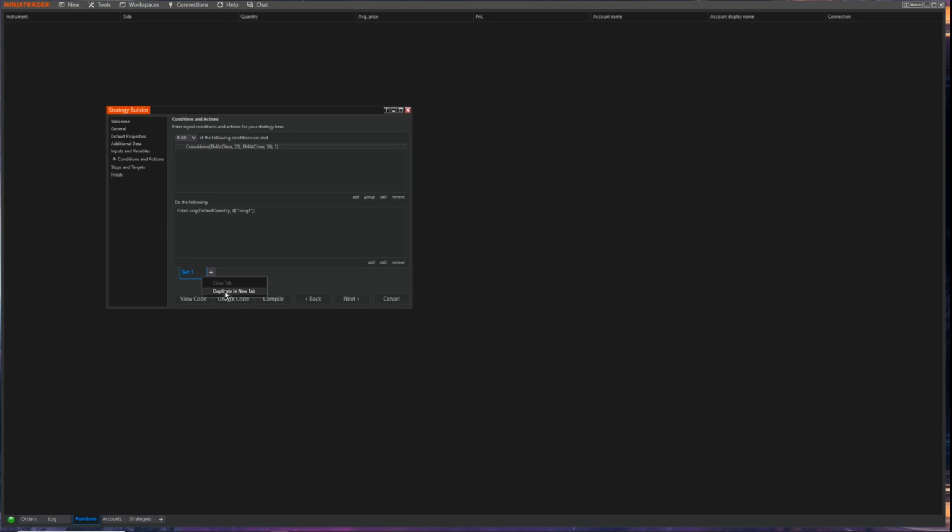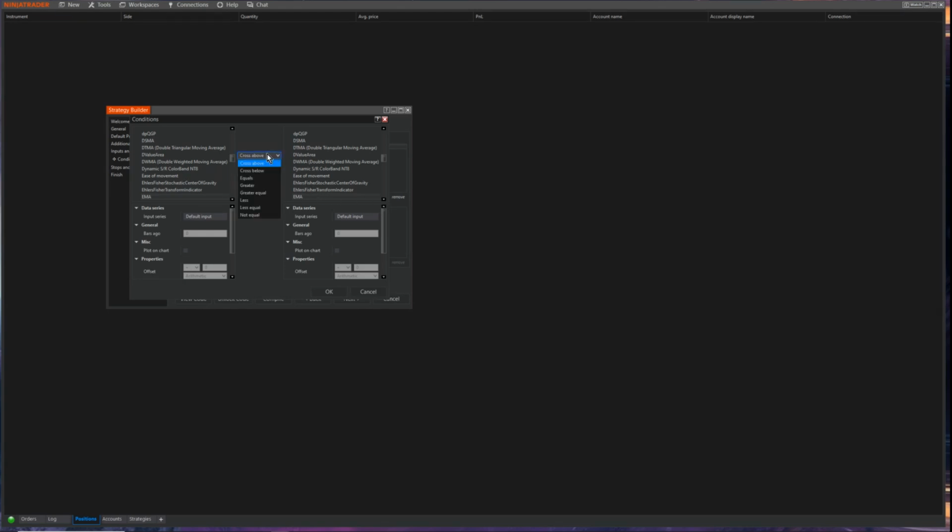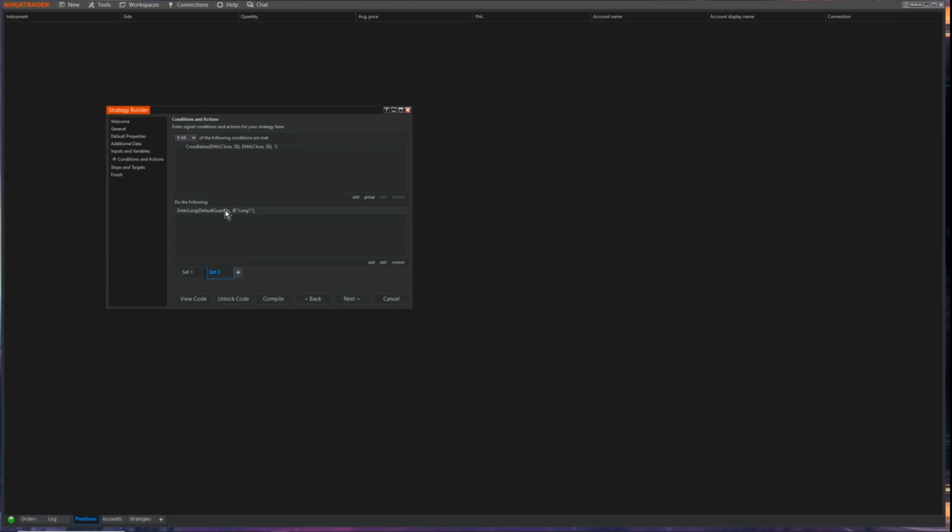I'm just going to create a duplicate, because then we can edit this up here. We already have our 20 and 50, so instead of cross above, we want cross below. And instead of entering long, we want to enter short, and we're going to call that short 1. So now we have our long and short system.